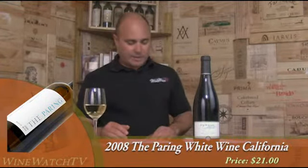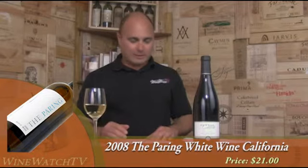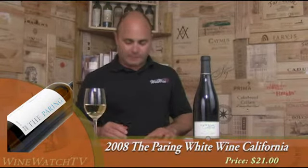This is a new property from the Santa Ynez Valley which the folks from Screaming Eagle have developed, and Honada has been getting some great praise from Robert Parker Jr. and other critics. These are their entry-level wines, the Pairings label, and this is just called a white wine from California — a blend of Sauvignon Blanc and Semillon with a blend of Viognier this year, making it a little different from the last blend.